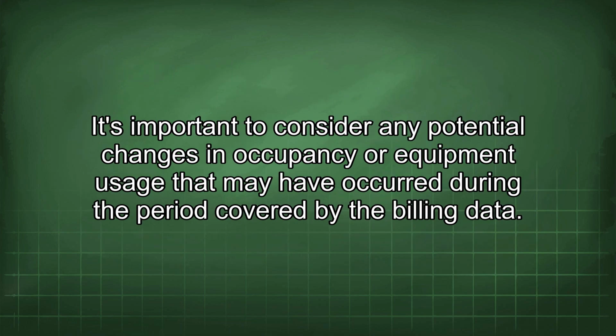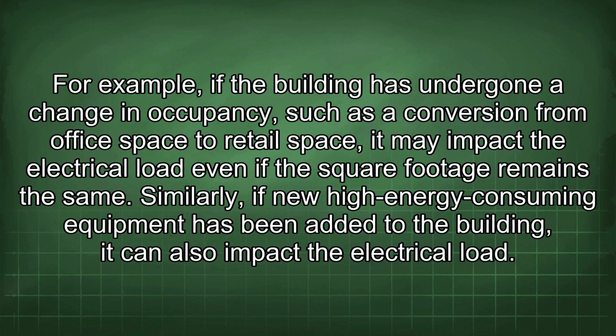It's important to consider any potential changes in occupancy or equipment usage that may have occurred during the period covered by the billing data. For example, if the building has undergone a change in occupancy, such as a conversion from office space to retail space, it may impact the electrical load even if the square footage remains the same. Similarly, if new high-energy consuming equipment has been added to the building, it can also impact the electrical load.